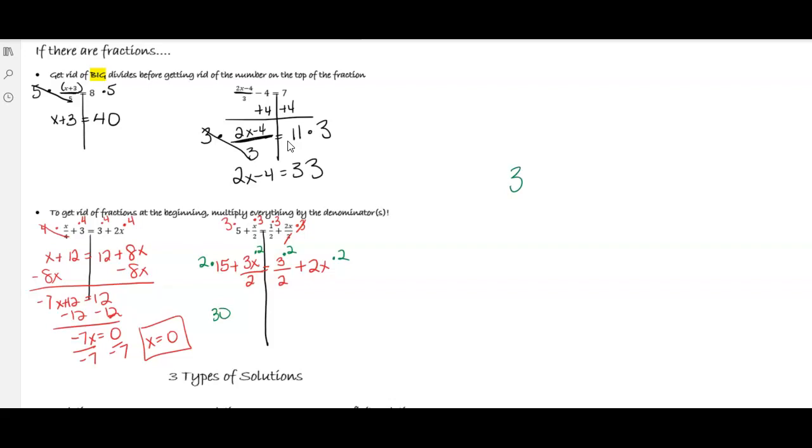Now let's go over here and look at this. What I get here is 3 times 2, which is 6x over 2, which is just 3x. Some of you might recognize that there's a 2 on top and a 2 on the bottom, so you can cross them off. So you can look at it this way, or you could do the math 3 times 2 divided by 2. It's going to give you the same answer, just you have to do what works best for you. So right here, 3 times 2 divided by 2. Oops, and I forgot the x right there. And then you solve the problem.